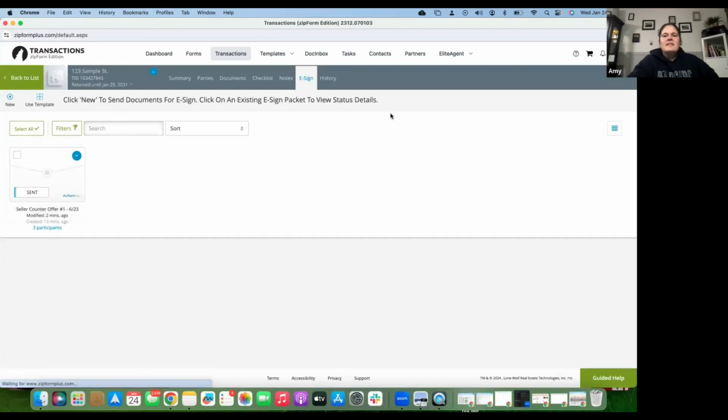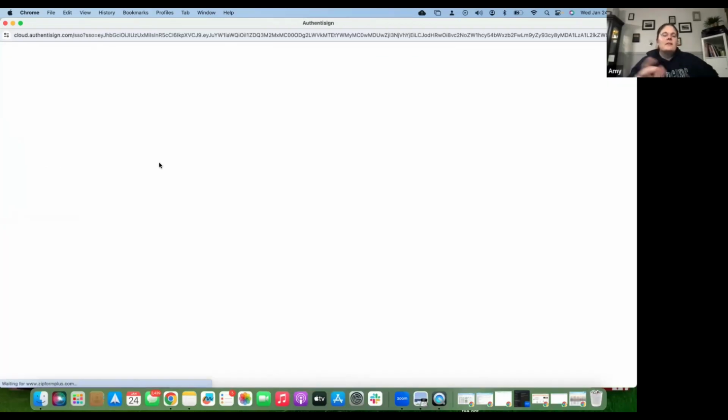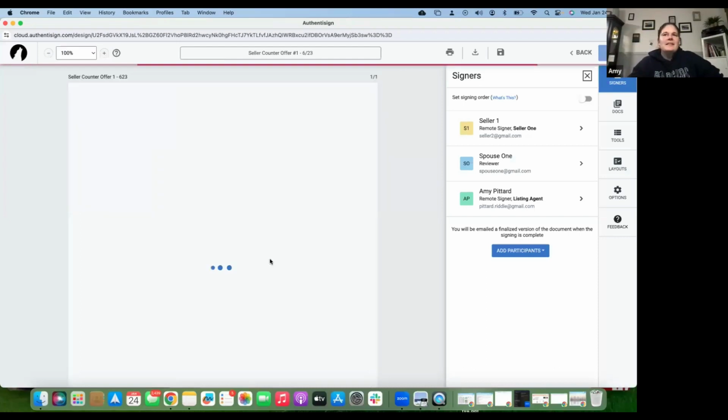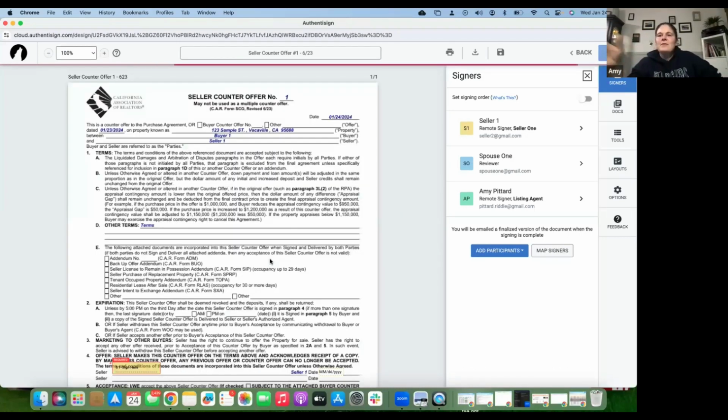Oh, you know what that did? That didn't actually edit it. That just, well, it did. It's going to allow you to edit it, but if somebody has signed, it's going to make them re-sign, which they needed to do anyways. It's going to reopen up that signing window so that we could add documents, we could change the information, do whatever we needed to do.